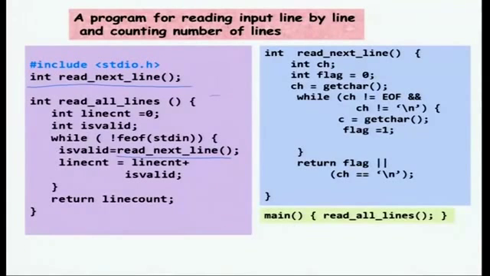Read all lines does not need any forward declaration, because when main uses read all lines, it has already been defined. That was not the case here. When read all lines used read next line, it was not defined yet. That is why we needed a forward declaration. In this program, you can reorder the code such that read next line code is written before, in which case you do not need the forward declaration, but the concept of forward declaration is useful for later discussions. Okay. So, I have just introduced that.